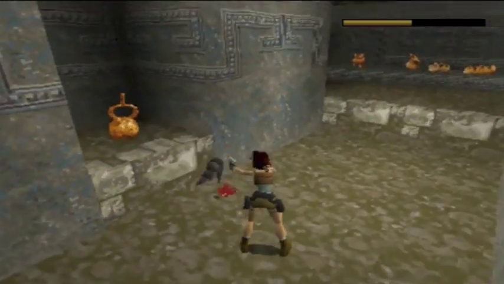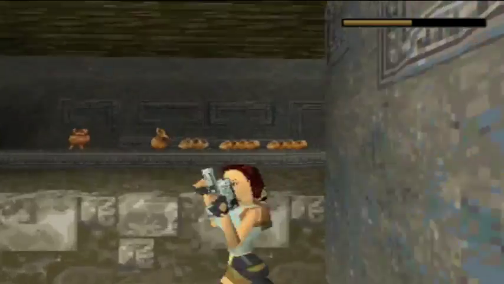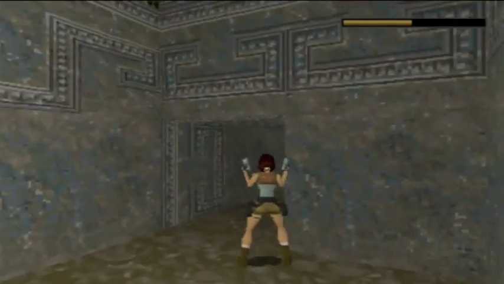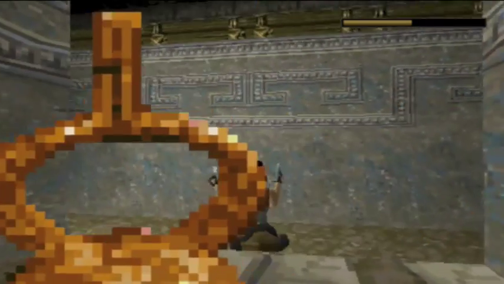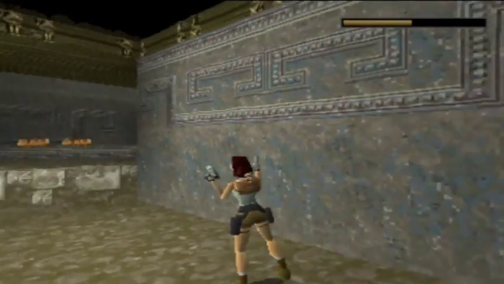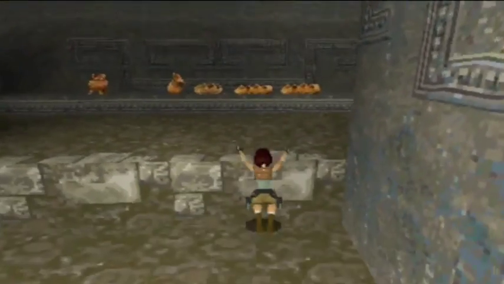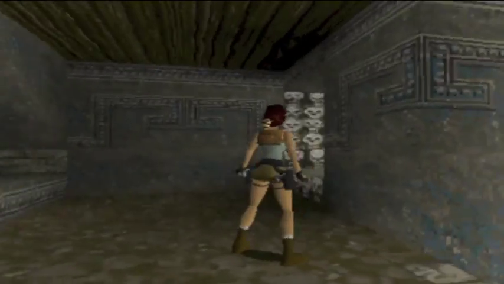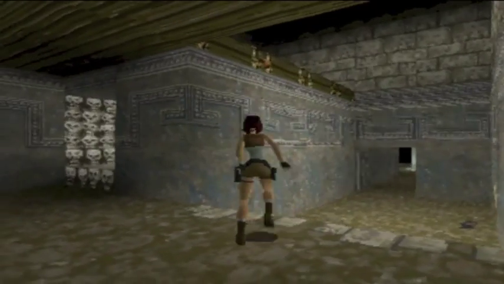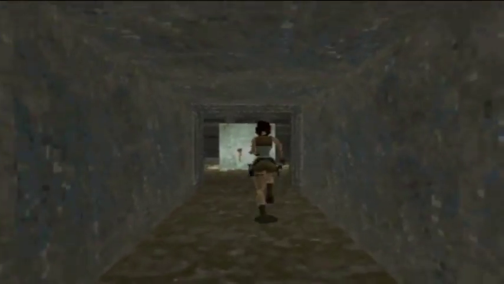Whoa, a bat. Okay, I thought this was just some kind of pot, but I don't think I can pick that up. Whatever. Whoa, fancy. But I won't reach up there. Almost, but not entirely. Yeah, there we go. Okay, she can't do anything while she has the pistols equipped. That kind of sucks, but I guess it's somewhat realistic. I mean, if she can't pick up items when she has the pistols equipped, that's kind of stupid. I don't know.